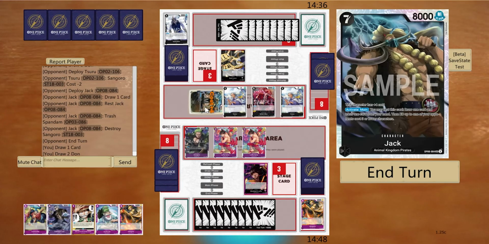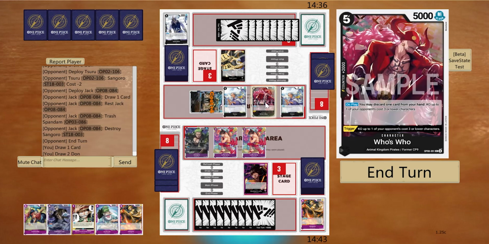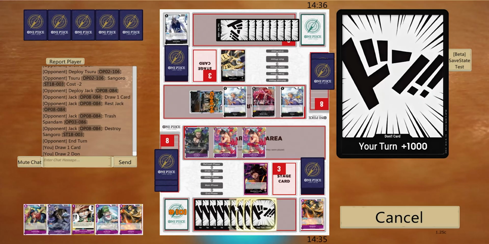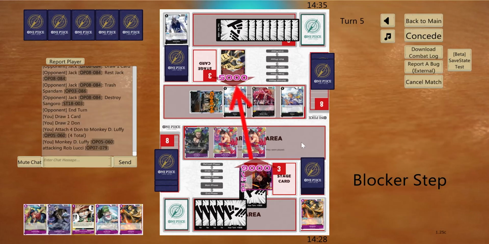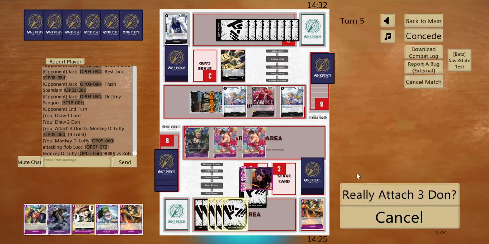I mean, I could also just get Jack out of here. And he didn't swing on our life there, which is very strange. I think we have to just go for it here, because we can go 9, 9, 9, 9. Yeah. I mean, we pretty much have to. Hopefully he's just playing a ton of bricks here.